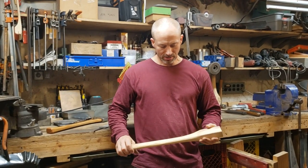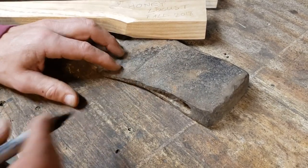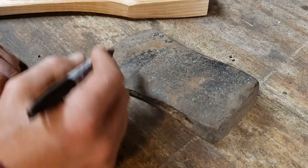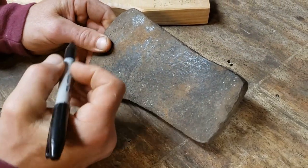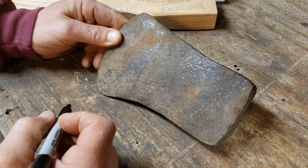So it's time to start working on the head. Before I start fitting the head to the handle, I do have to modify the bottom of the eye. However, I'm going to do that because that will affect how the fit goes on. Looking at this particular head, I'm going to do something that I have done several times previously, which is to mount the head upside down.